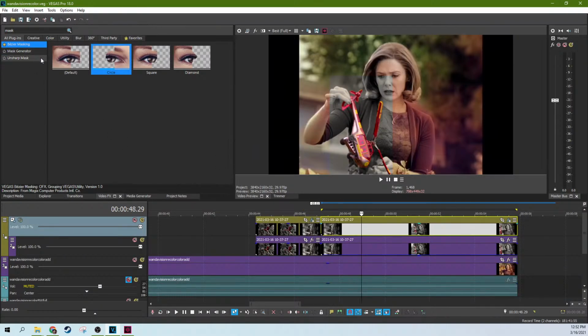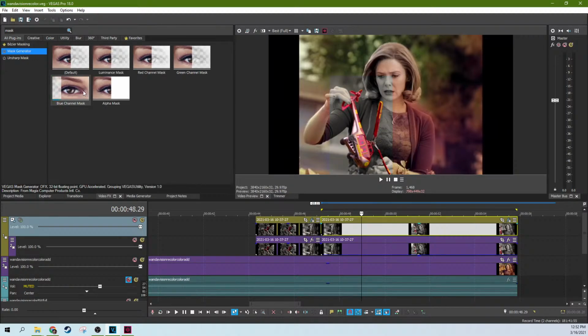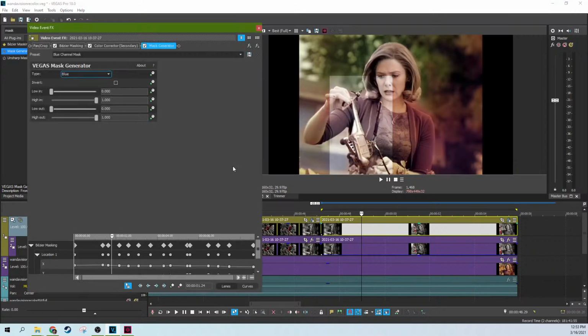Let us do maybe that brings in the red of her skin tone.